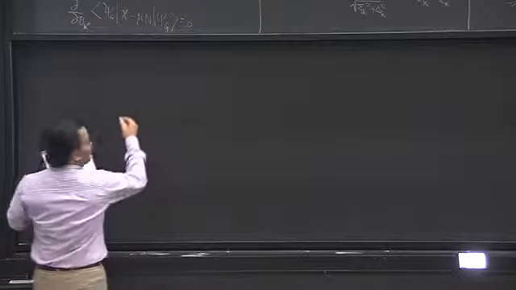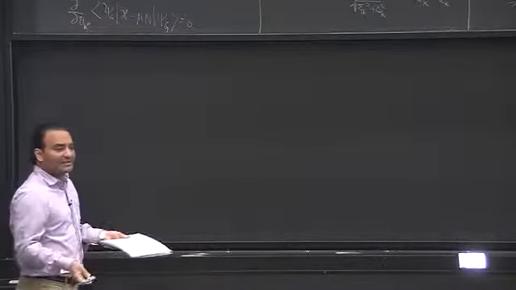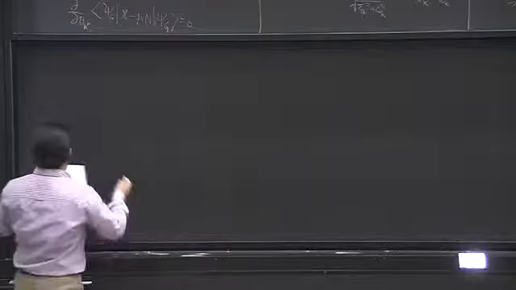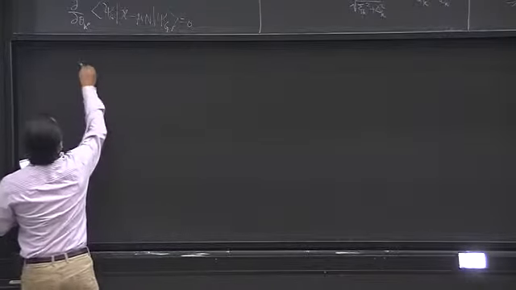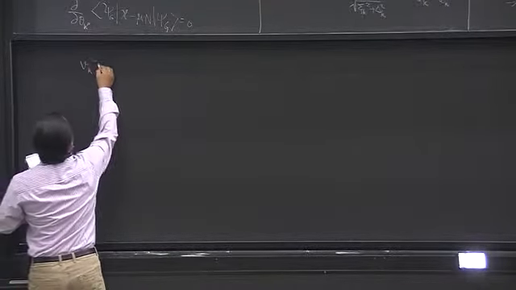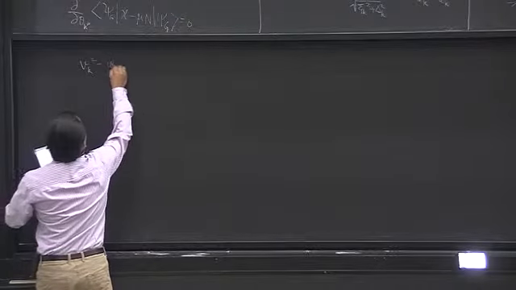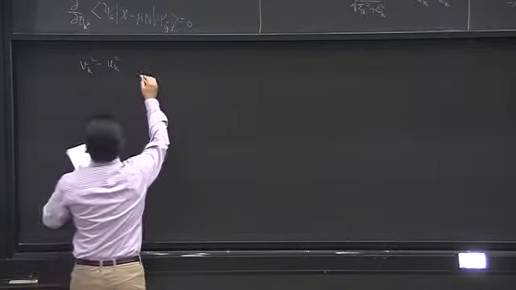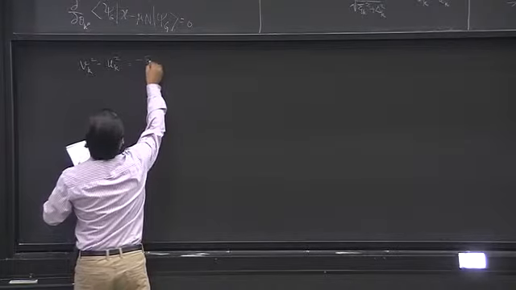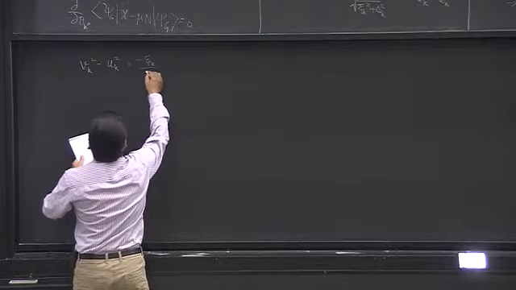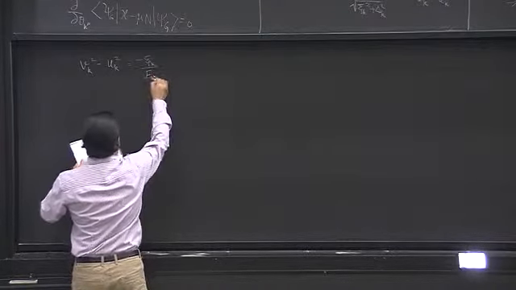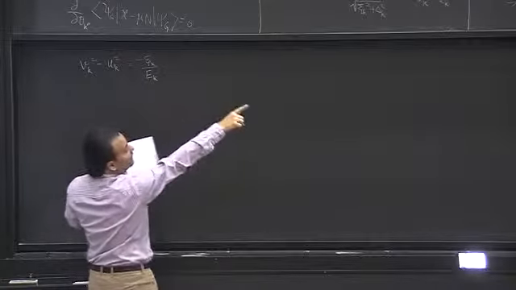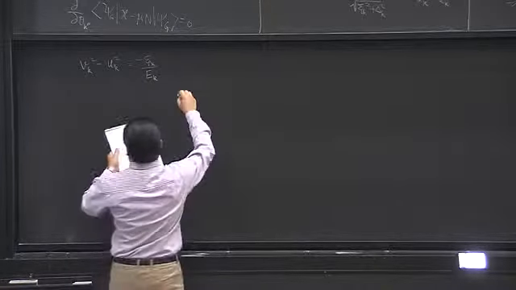So now we know what delta is, we know what theta is. Let's see what uk and vk are. We have these two equations: vk square minus uk square is equal to minus chi k over ek. And ek is going to be the square root of delta k square plus chi k square.